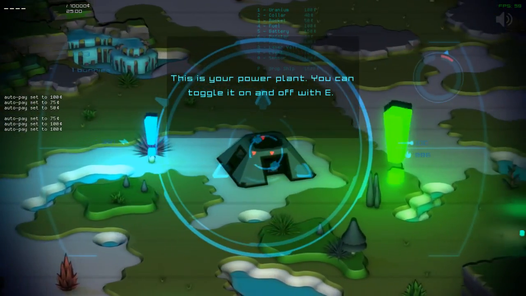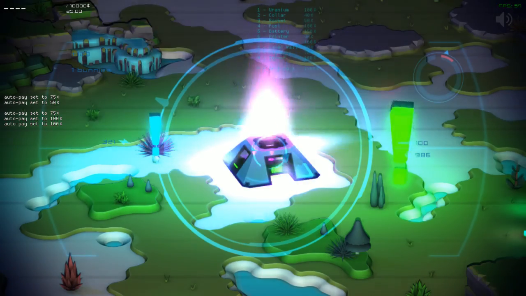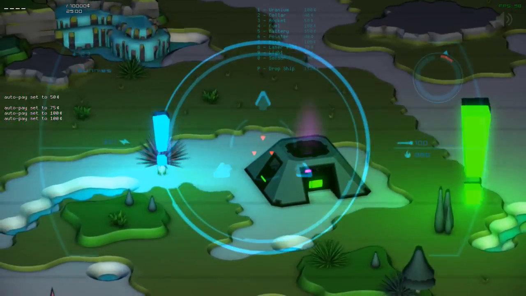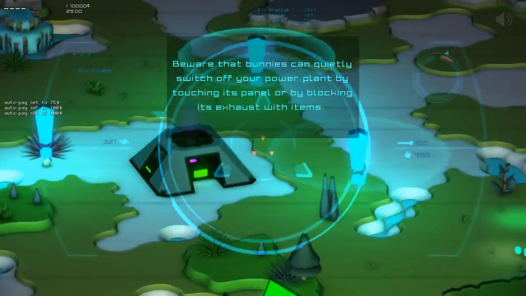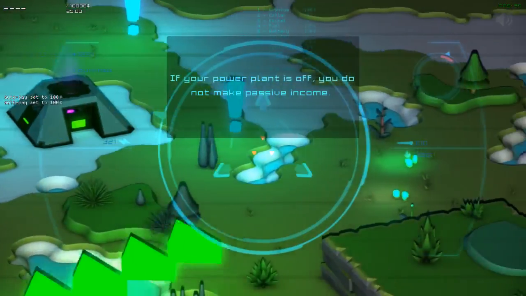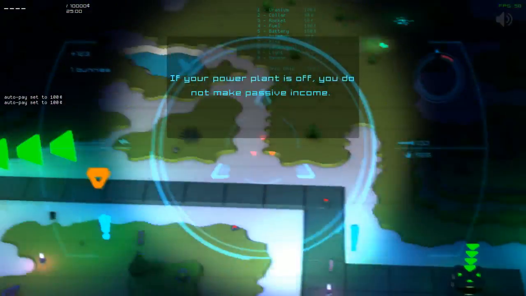Alright, so the power plant. Here is the power plant. The power plant toggles with E, and as I turn that on, you can see that I said there is a button at the door. Bunnies, turn this off. This is how the Robosaur is making money. He is only making money this way, so beware. Bunnies can quickly switch off your power plant by touching that panel. As long as that's on, the Robosaur is making money.